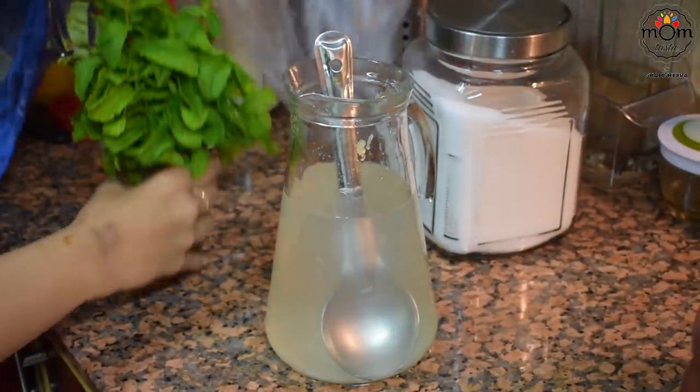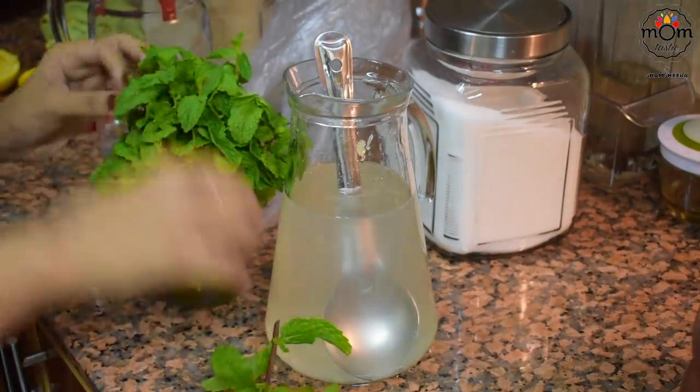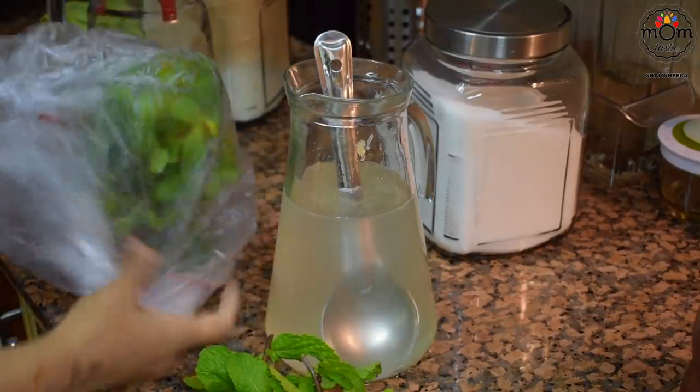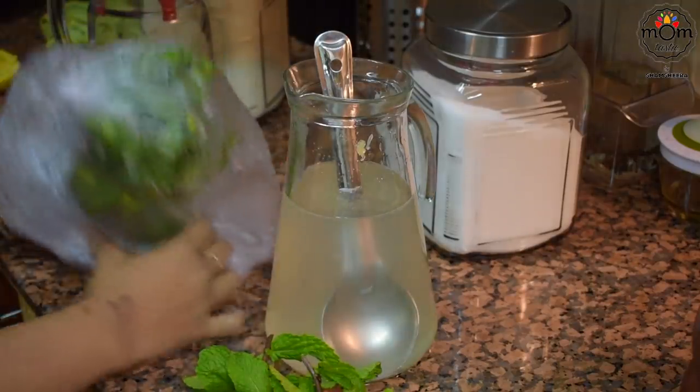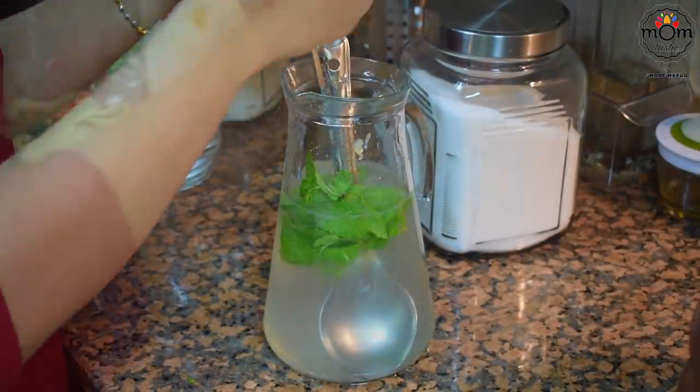This is again the same way how I stored the mint leaves. It's very fresh. Adding mint leaves to the lemonade gives a refreshing taste. I sometimes add a bit of black pepper or a slit green chili just for a kick. And it shouldn't be too much that you can't tolerate.